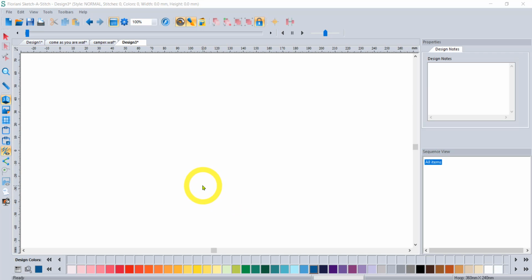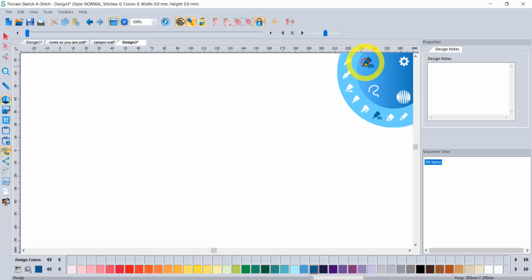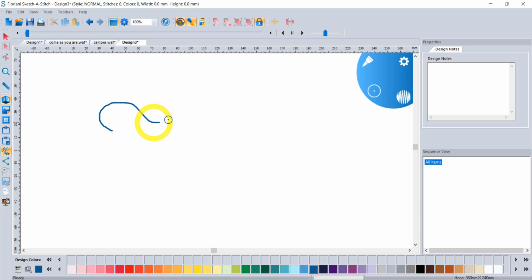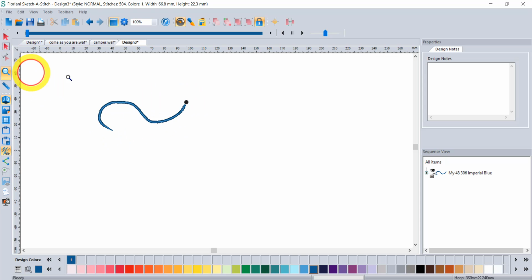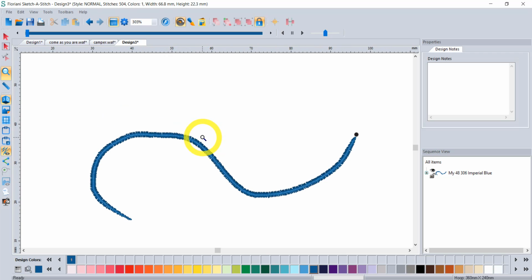In this video, we're going to learn more about changing the object properties using Sketch-A-Stitch. Generally speaking, every type of brush has the ability to be modified with the properties box. Let's go ahead and take a look. For example, if we choose tapered ends and then draw a line and zoom in over top of our line.